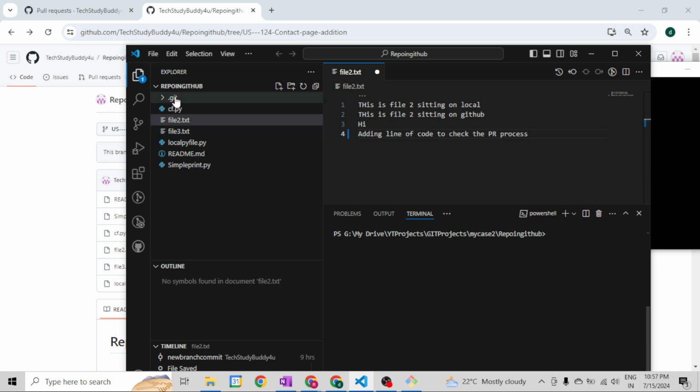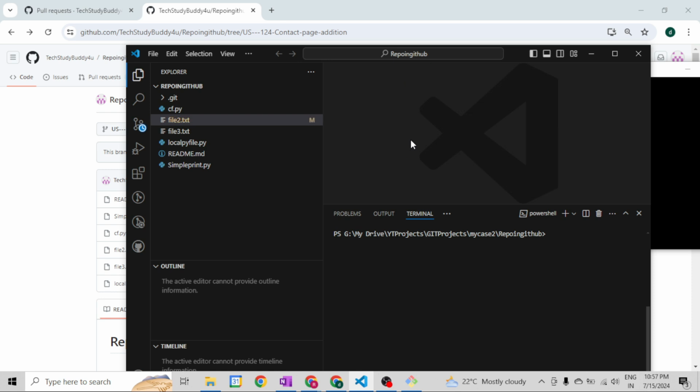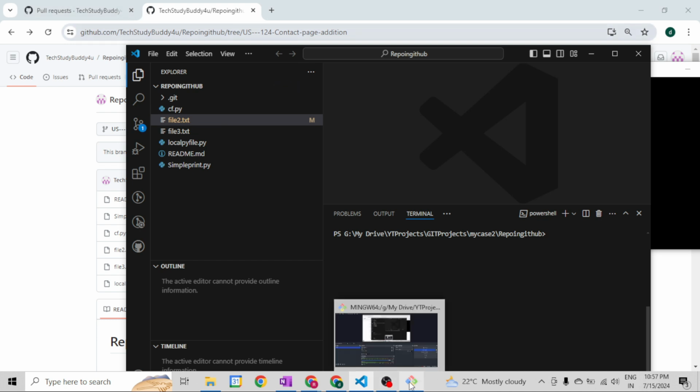In reality you would be changing multiple files, right, based on what the fix is, or you've been given a certain feature, or if you're in automation you would be automating a certain feature and adding a particular function, okay. So basically we have done some change. That is all that matters, okay.